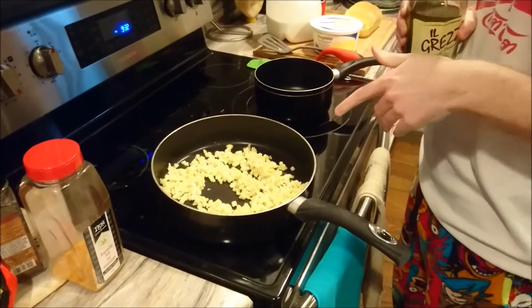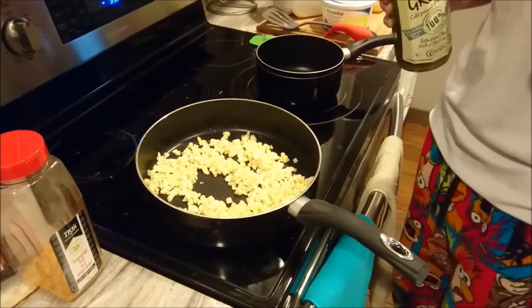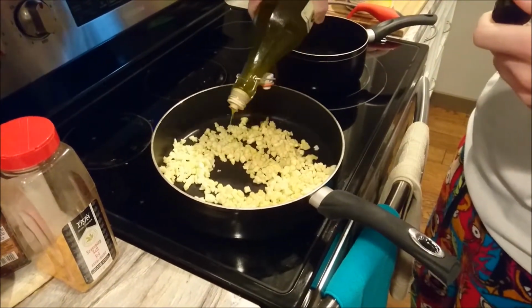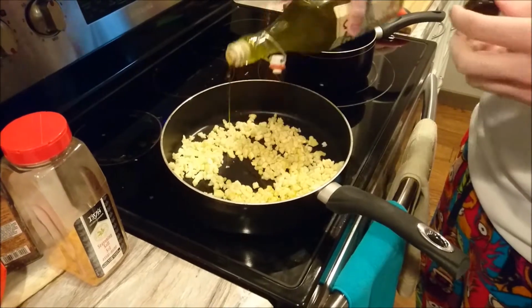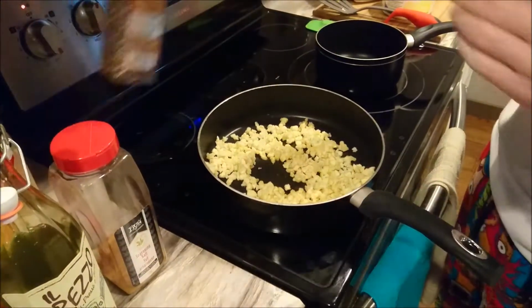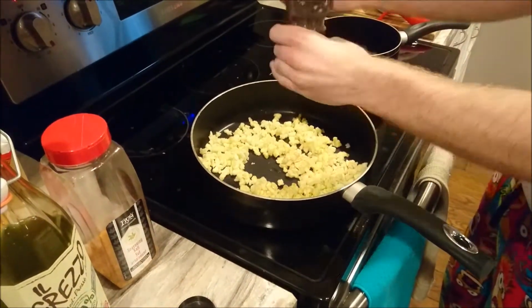So these hash browns are basically cooked. I just have them on low to stay warm. So to make them delicious, we're just going to add some more olive oil so they get nice and greasy. But only a little bit because we're going to want our spices to stick onto them. And then we're going to take some pepper and just grind some in here.